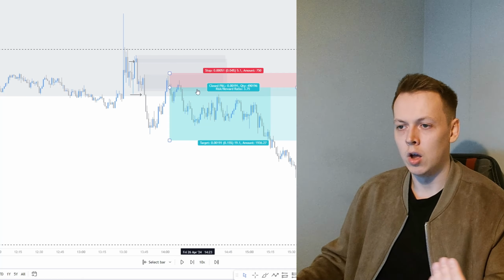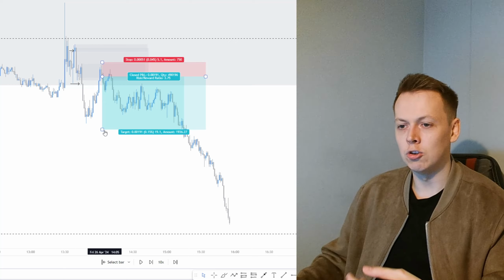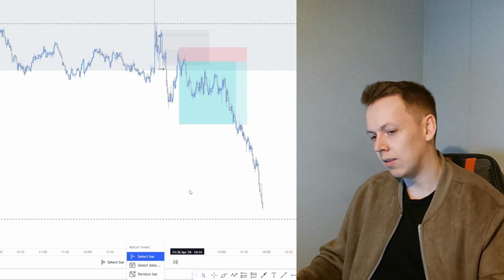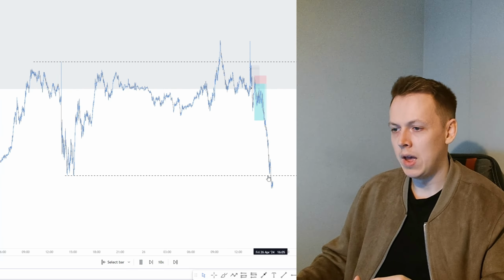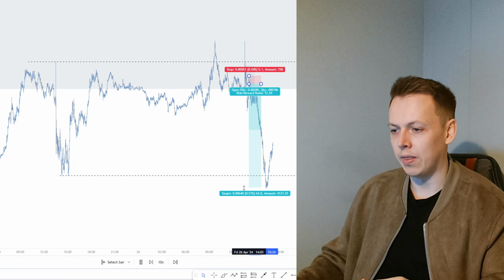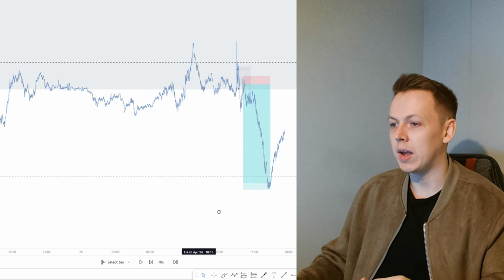That means you could either move to break even, reduce your risk, or of course take a partial. You can do this at whatever level you want. You can tell the price is continuing to play out here, as we move lower and reach the target we set, which was all the way down at this level. So you can see that this was a brilliant trade that played out.